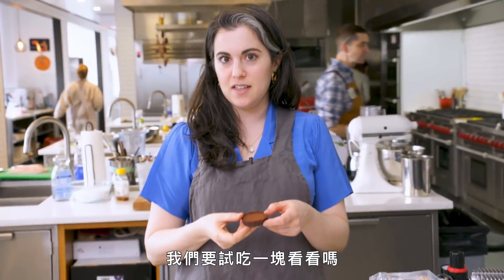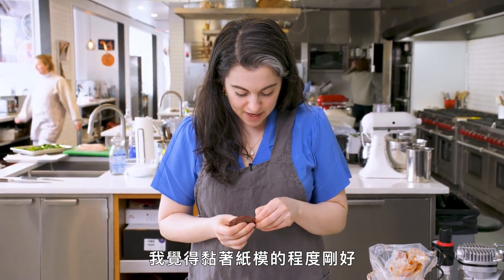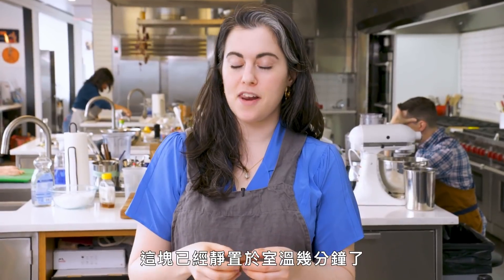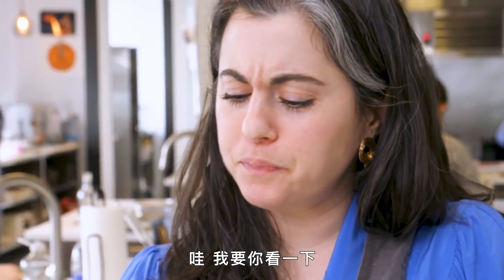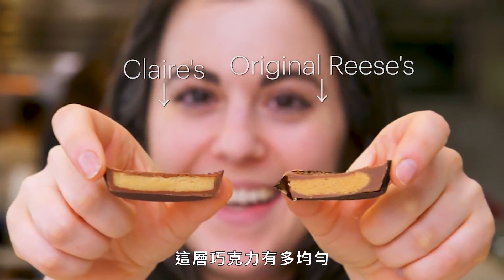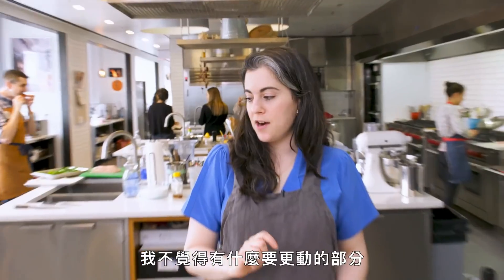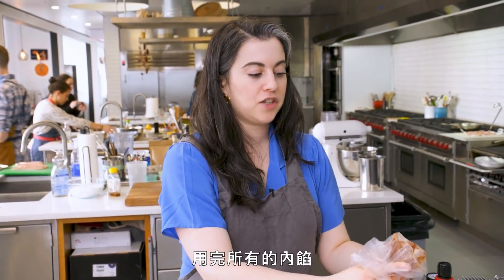Should we try one just to see? I think it's good clinging to the paper, even maybe a little too much. First impressions: really good chocolate coverage, nice definition around the sides. This one's been sitting at room temp for a few minutes so it's definitely soft. Wow — I just want you to look at that incredibly even layer of chocolate on the top and bottom. It's not too sweet the way that Reese's is overwhelmingly sweet. It's really good. I don't think there's anything I would really change.